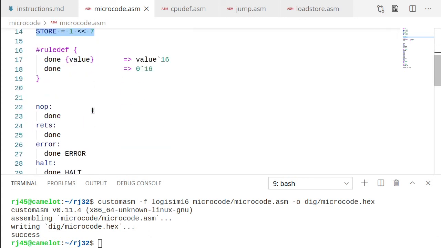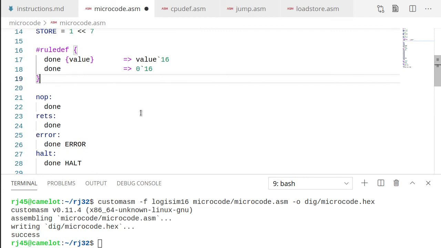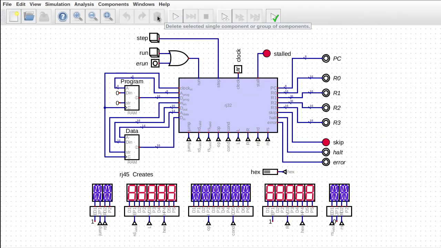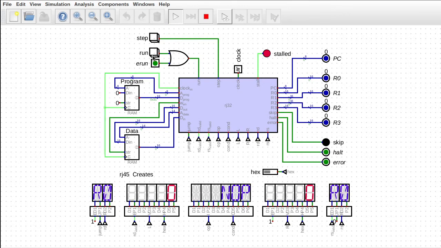And that's the major reason to use microcode: it greatly speeds up building all of the logic for the control unit. So let's see this running. It's running fine. Yep, everything is running again.